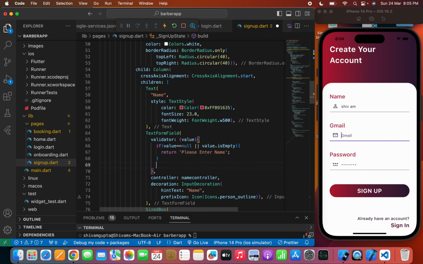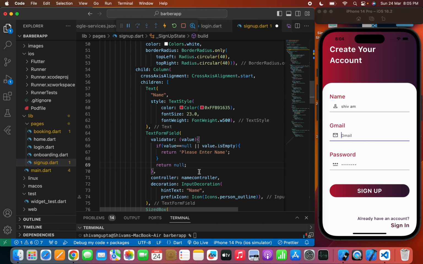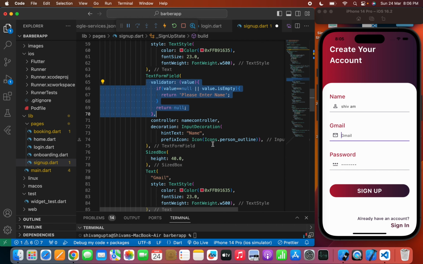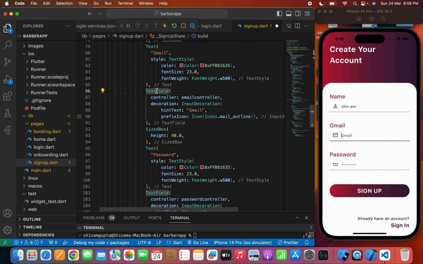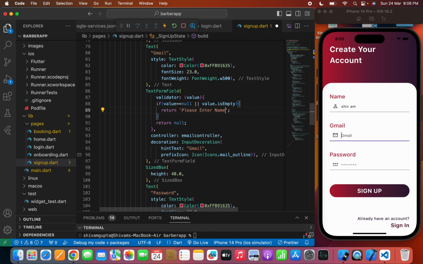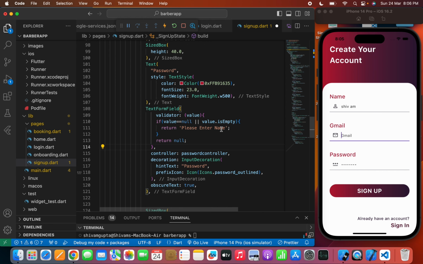And if they have written the name in the respective text field, then we'll pass null here because we can suggest that the user has entered the name. Now we need to pass this validator in each text form field. So I will paste it here. Now for this one I will write 'please enter email', and for the password we'll pass 'please enter password'.